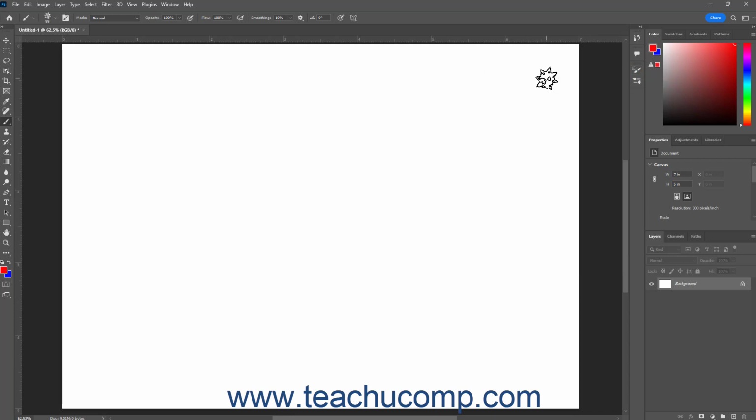Then set any tool settings you want to save as part of the brush preset by changing the options for the selected painting tool within the Options bar control panel. Finally, to save a default foreground and/or background color with the brush, set the desired background and foreground colors in the Tools panel.